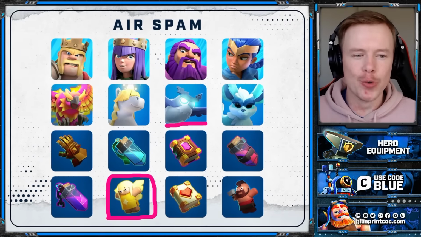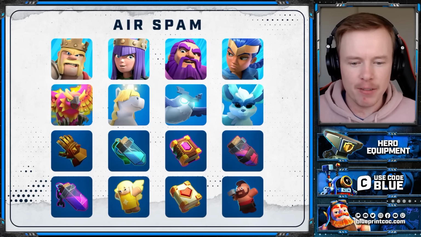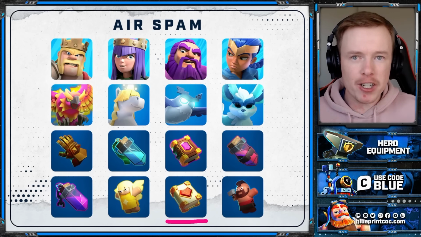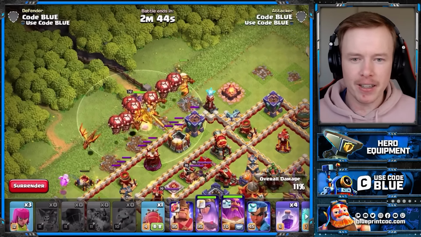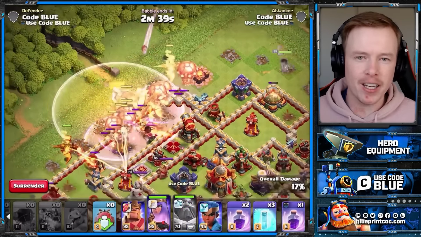Now let's move on to air spam. So no Super Archer Clone here, just straight up air spam. And we are bringing the Healing Tome, not the Rage Gem, because rage spells are so much better than healing spells. So you're better off bringing the rage spells in your spell comp and then bring the Healing Tome as kind of your heal spell. That way you get the best of both worlds.